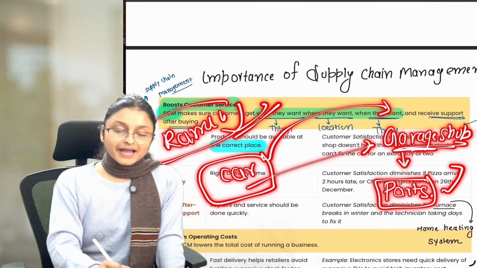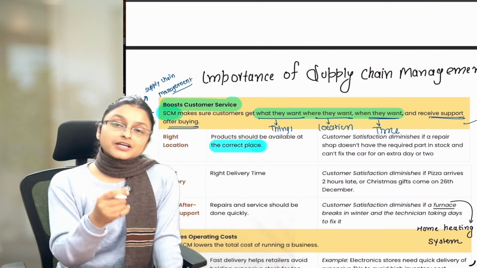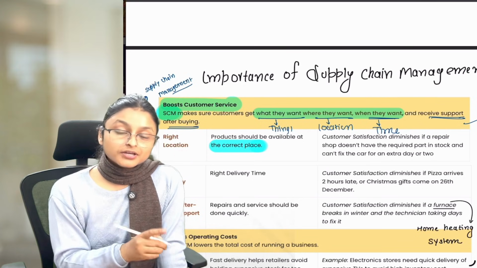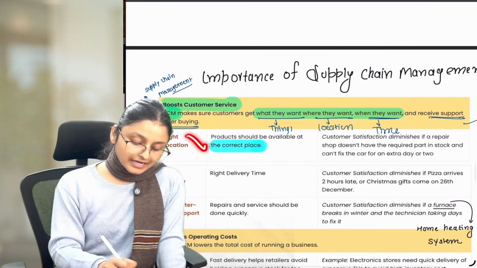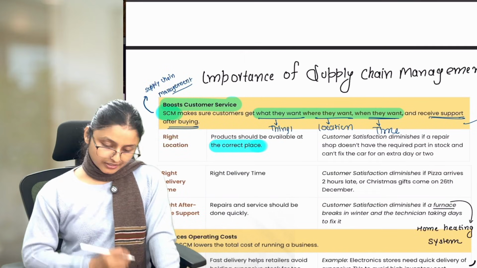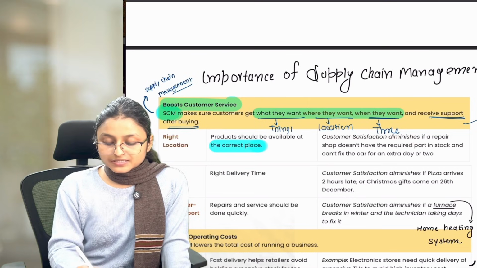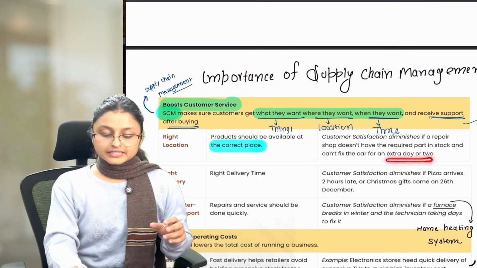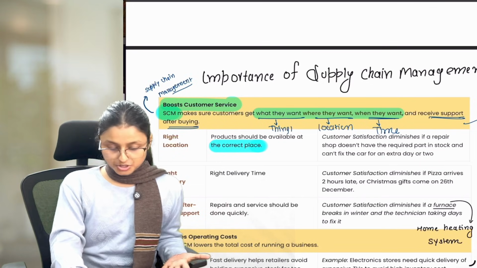Will you be satisfied? Will Ramu be satisfied? Answer is no. Customer satisfaction will diminish when you are not getting the thing at the right location. As the parts are not available when needed, hence right location is not fulfilled. So, customer satisfaction diminishes if a repair shop doesn't have the required product in stock and can't fix it for an extra day or two. So, your satisfaction as a customer will diminish here.